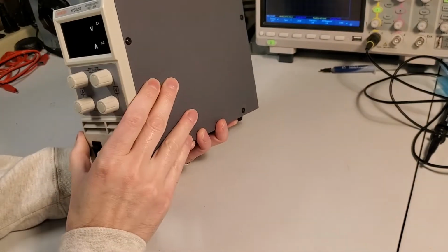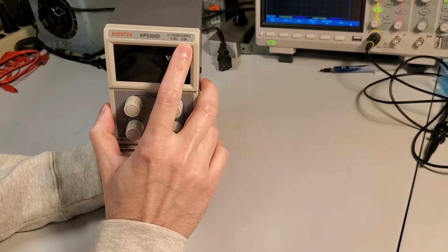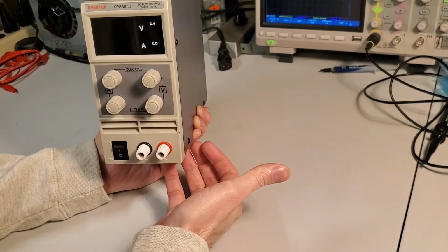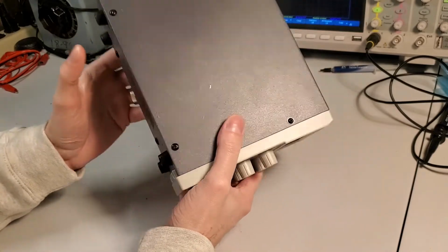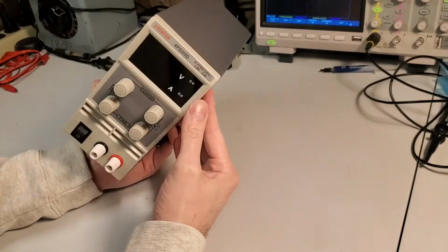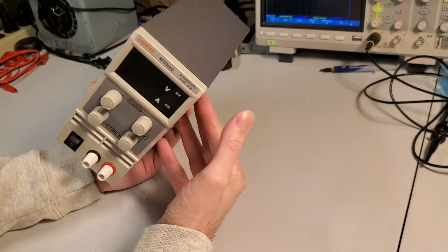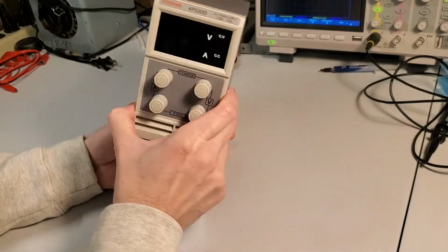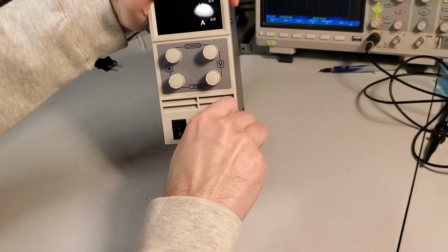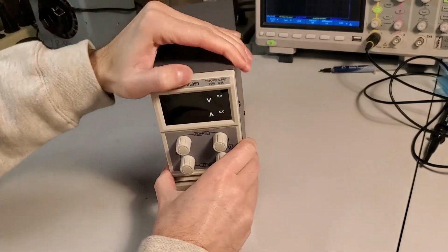I don't even recall what the actual ratings on this power supply are. It says 0 to 30 volts, 0 to 5 amps, 30 times 5, 150 watts. For the weight of this thing and $50, I highly question if it could put out 30 volts at 5 amps, but who am I to say? It's just analog adjustments and your typical power switch and screw terminal connections here.